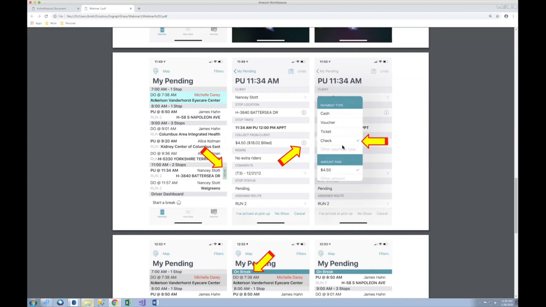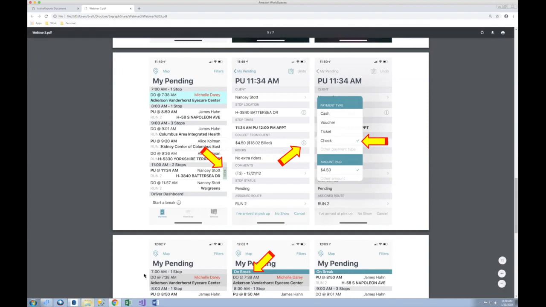If it was a different type, you can write in one. Say they only paid for half of the trip for some reason, you can change the amount. So now you're able to set to what you want. Some people might take credit cards, checks, things that we didn't have in that list, you can now define.